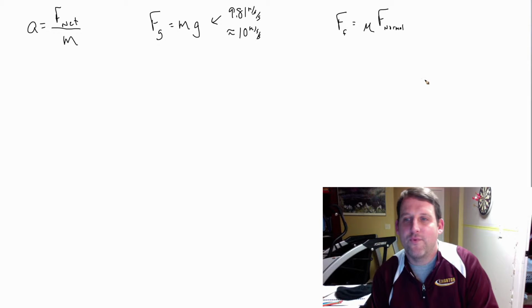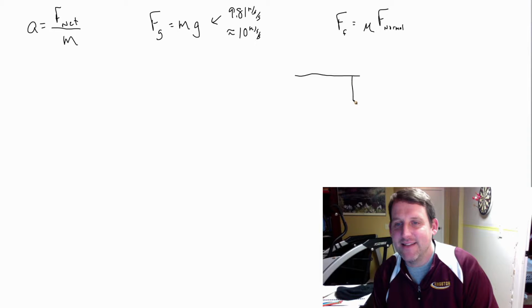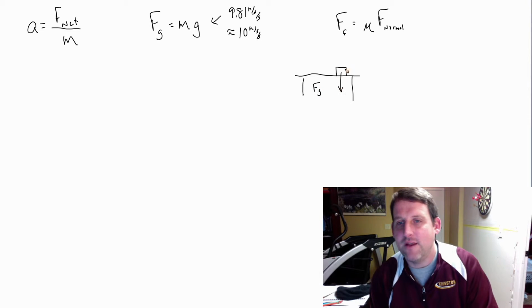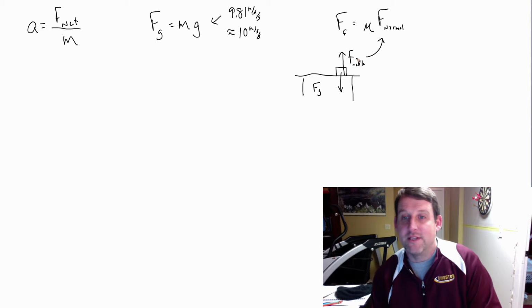Now, for an object sitting on a table, like this wonderful table, we have this object. It's being pulled down by the force of gravity, and it's being pushed up equally by the force of the table. In this case, these two forces are equal, and this force of the table is the normal force, okay? Which happens to be equal to the weight of the object. So far we've been using that here.